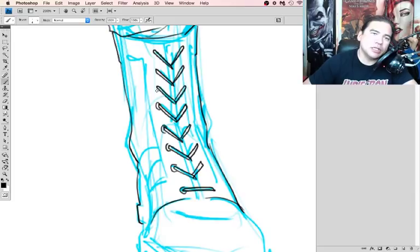The devil's in the details. I know a lot of military style boots have the little hooks rather than the little hoops, but I don't feel like doing that right now.